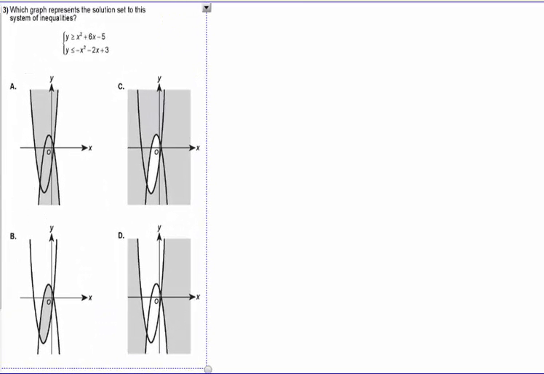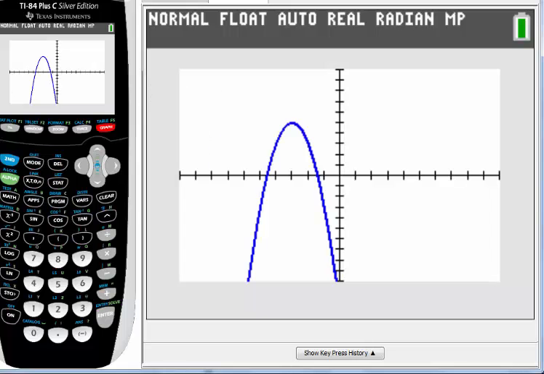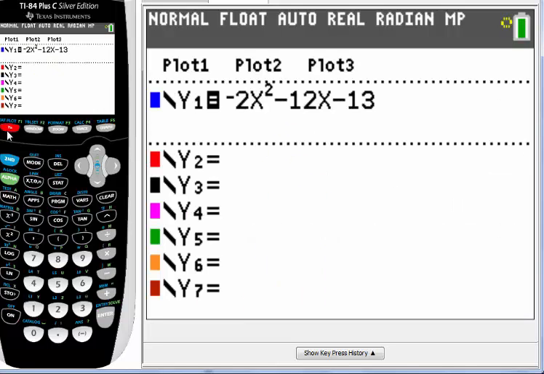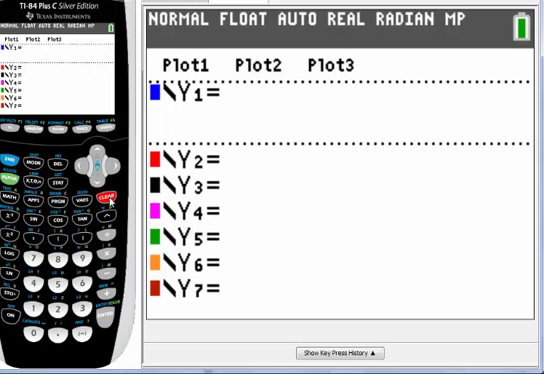Okay, so for this problem, we could use what we know about inequalities to find the answer. First off, we shouldn't think it would be C or A, because notice we're shading on both sides of the lines, and we cannot do that. So hopefully we notice the one that's opening up is greater than, so we shade on the inside of that one, and the one that's opening down is less than, so we shade on the inside of that. We can verify that by typing it into our calculator, and we will get that our answer is B.